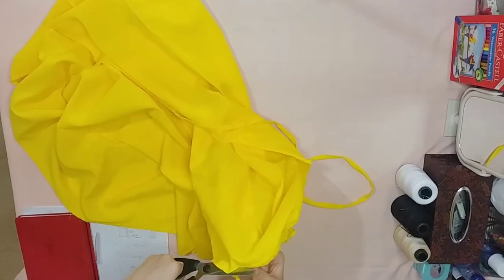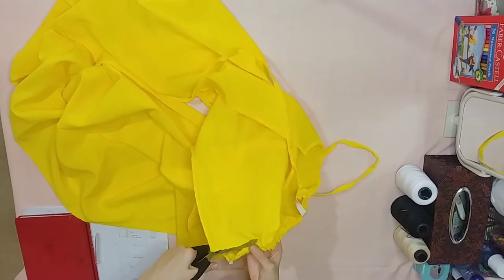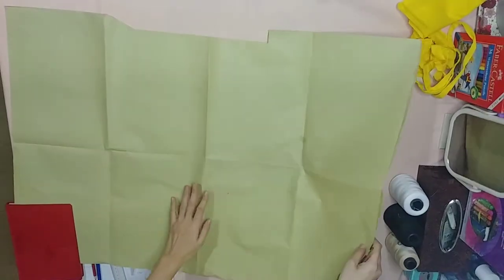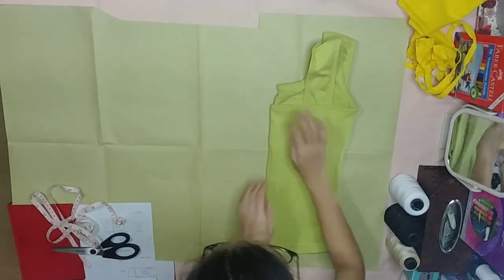So I am now cutting the waistband, and this waistband will be recycled into a dress waistband. Using your favorite clothes, I fold the top in half and trace the shape on the top.